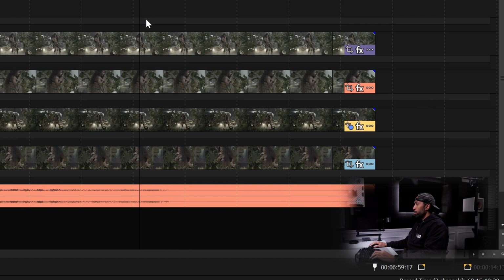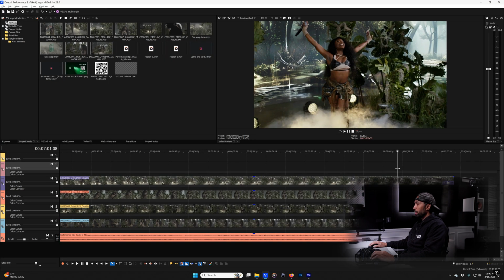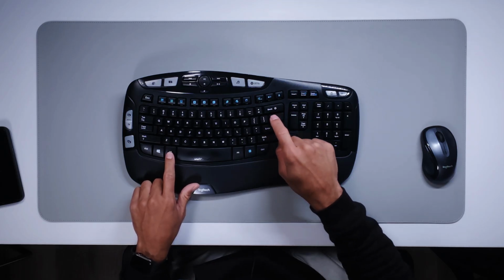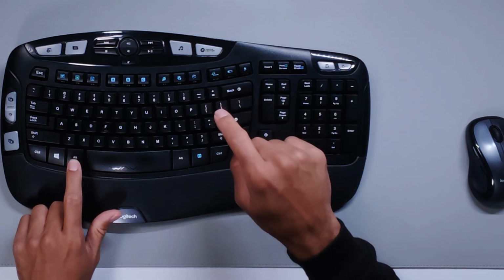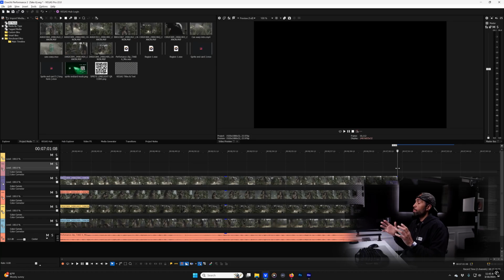But if I know that the song ends right here, and this is exactly where I want to clip it out at, all I got to do is hit Alt and the bracket, and then the end bracket. And as you see, it brought it to my end mark right there. I no longer have to hit slice, highlight, and delete. That automatically just ends it right where my cursor is at. So that's another crucial little feature that I do use on my keyboards all the time when I'm editing music videos. And that, my friends, is how I use my shortcut keys inside of Vegas.